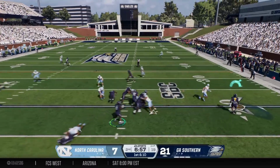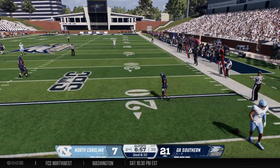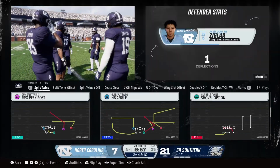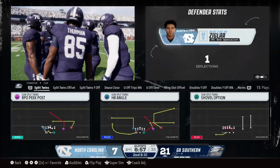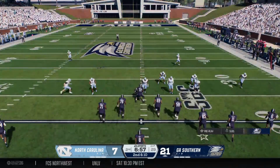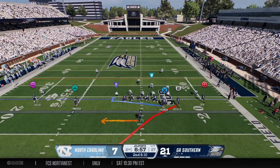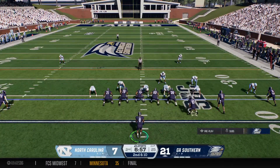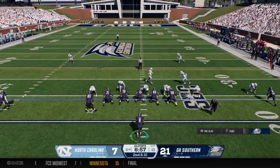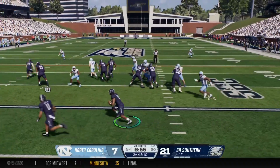Use the play fake, now to throw. Knew where he wanted to go with it, but couldn't find his target. It's incomplete. Yeah, I don't know if the quarterback got confused on 1st down. He might have thought the defense was going to be in man coverage that time, but they were in zone. They fooled him, and just didn't seem like he had his eyes in the right place, was forcing that ball to his intended target. The window way too small. The guy was not open, so that didn't have that chance to be complete.